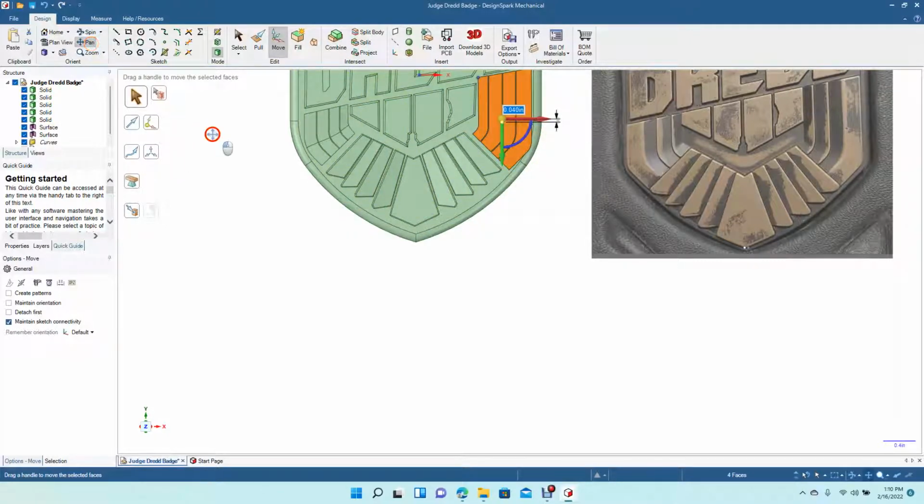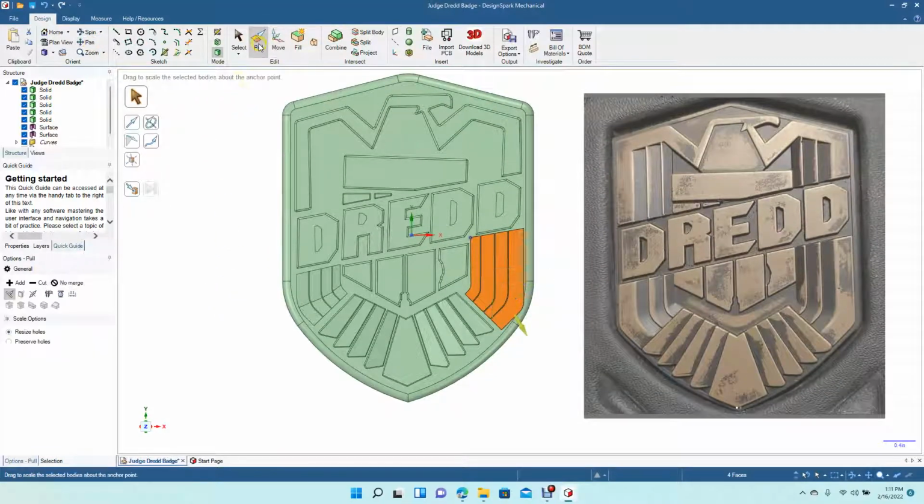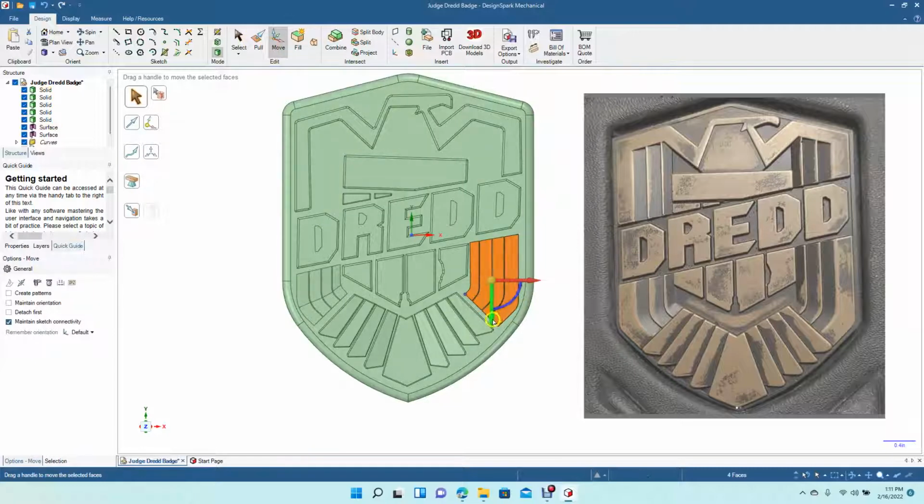Okay, let's pan down. Still got to scale this, so go ahead and pull. Click the scale. Click the corner there and pull toward the left. Okay, let's go ahead and get the move. Let's drag up and then drag over.